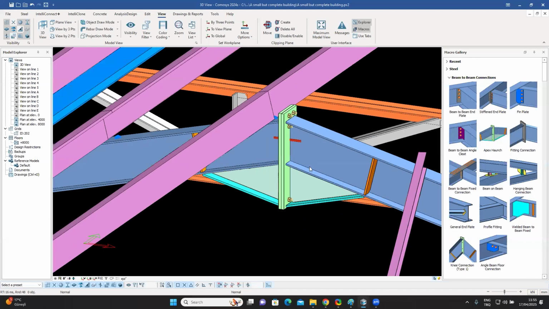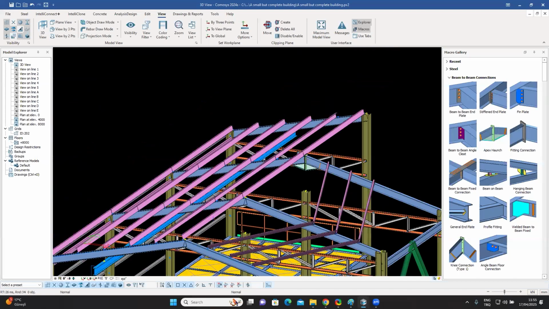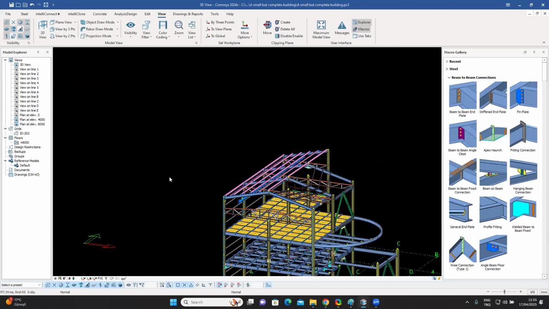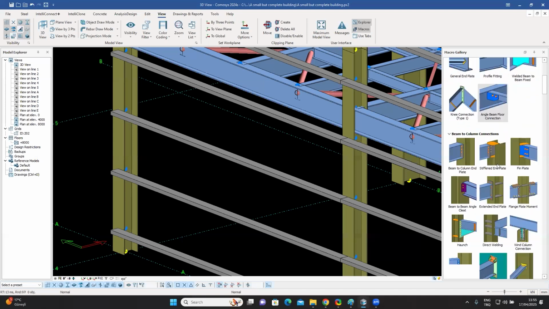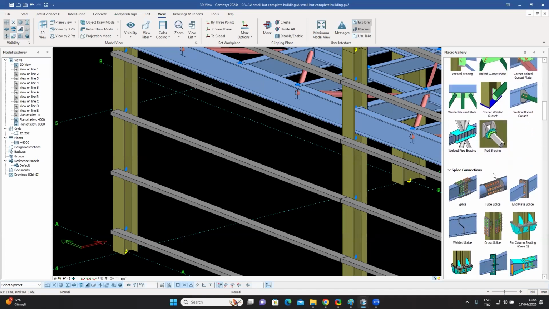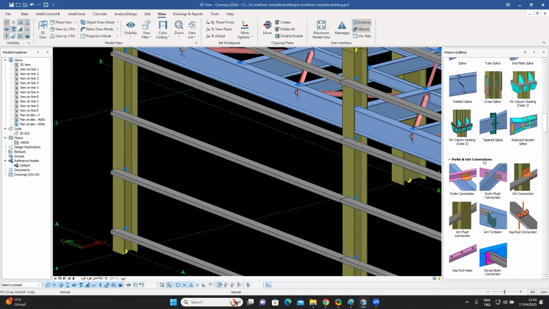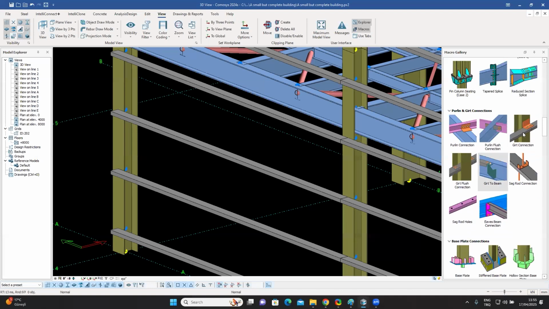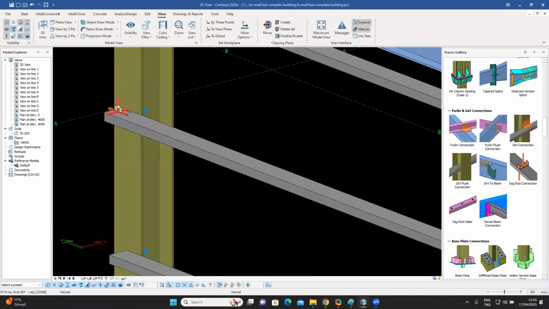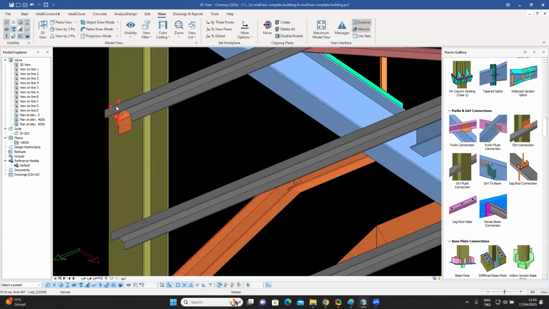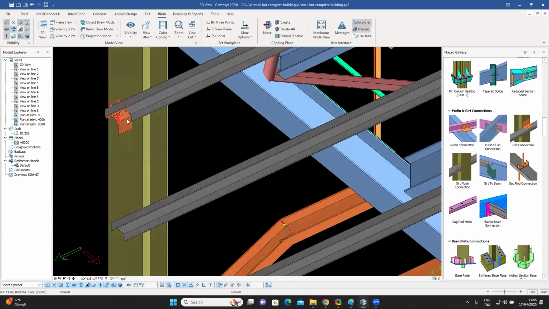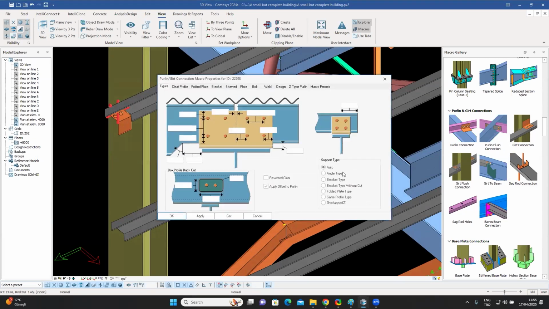Girts and purlins, of course, the biggest part of the structure in some ways. If you come to girts, for example, let me come down over here. After the splice, we have the purlins and girts. Over here, if I just go to the girts selection, just select the column, and select a girt, right click, you can create a connection between the column and the girt. And this has different options. So if I press enter over there, open the macro, you can see I can do it as a bracket as well.